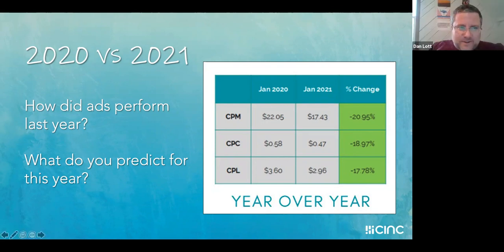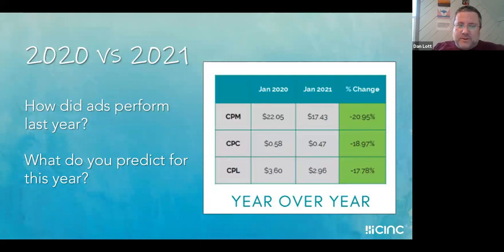Well, I'll take it first, Harry. This is a chart for Facebook, but what happened in Facebook happened in everything. Every type of ad that we run did better in 2020 versus 2019. So we did a lot better last year than we did in 2019. And in January, all of our ads did better this January than last January. So we are trending in the right direction.